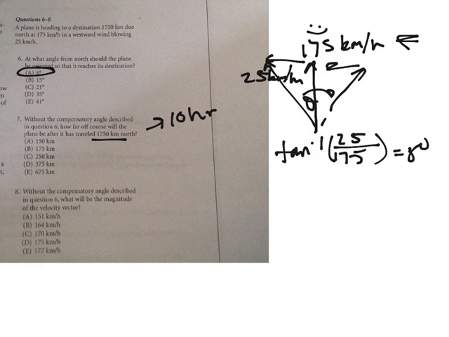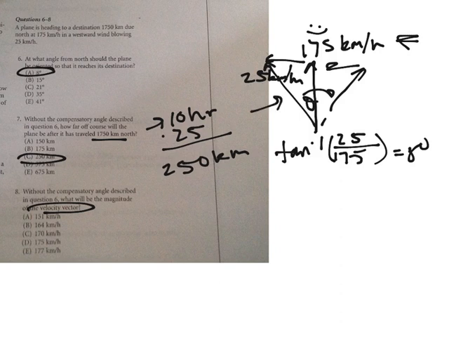10 hours, and then we know it's going to go 25 kilometers per hour westward. So we know that it'd be off track by 250 kilometers. And all this is asking you to do the same idea, but now just find the resultant vector. So if these are our two components, what would the magnitude of the velocity be for the resultant velocity vector?